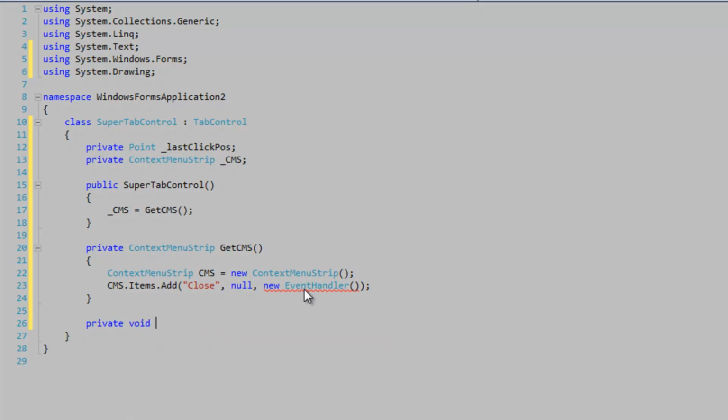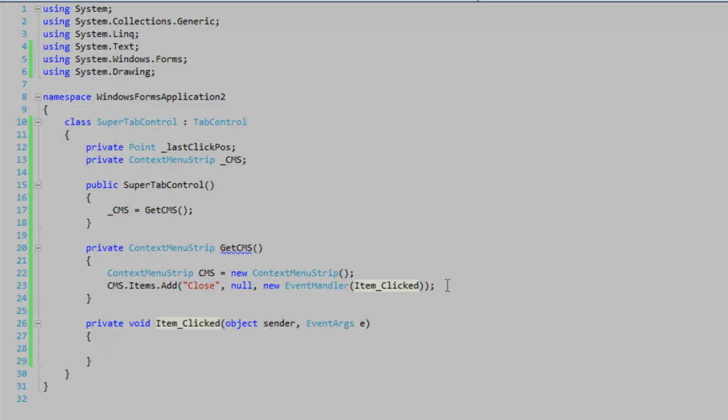So private void item clicked, I suppose. Put a little underscore in here. And object sender event args e. Okay, so that's what we want to reference.